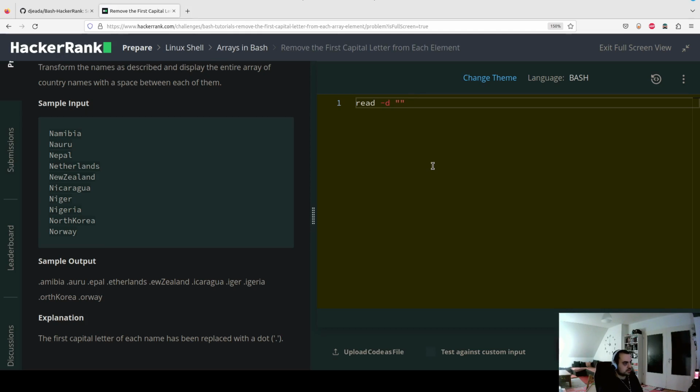Then we have to specify that we are reading an array with the -a flag, and then we can give a name to our array, countries, and we can simply echo all the elements of countries, and now we want to replace the first occurrence of a capital letter, the first capital letter in the string, with a dot.